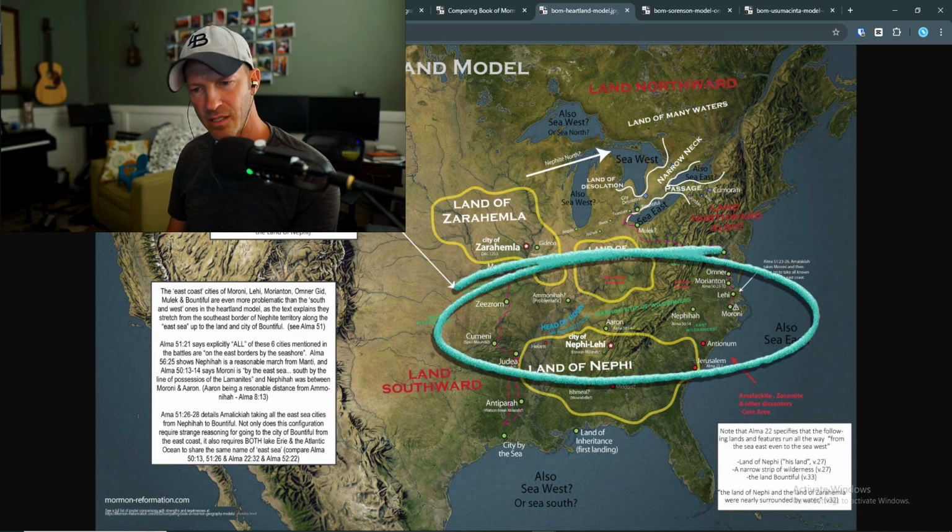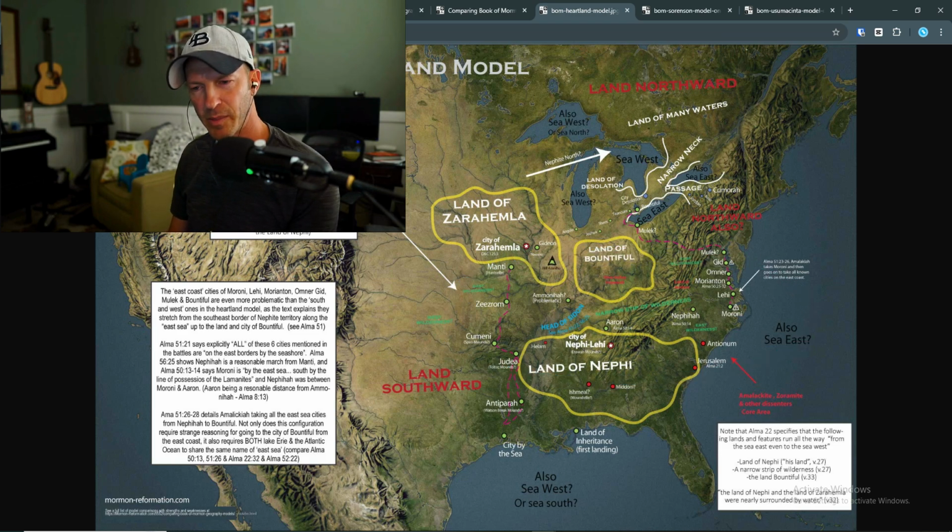I think the Appalachians would make a great strip of wilderness, like a great east wilderness. As far as a strip of wilderness separating their land of Zarahemla and Bountiful, I don't really see that there's much different about these kinds of regions that would make them a wilderness as opposed to Iowa and Indiana and all the areas of their land of Zarahemla, or Ohio.